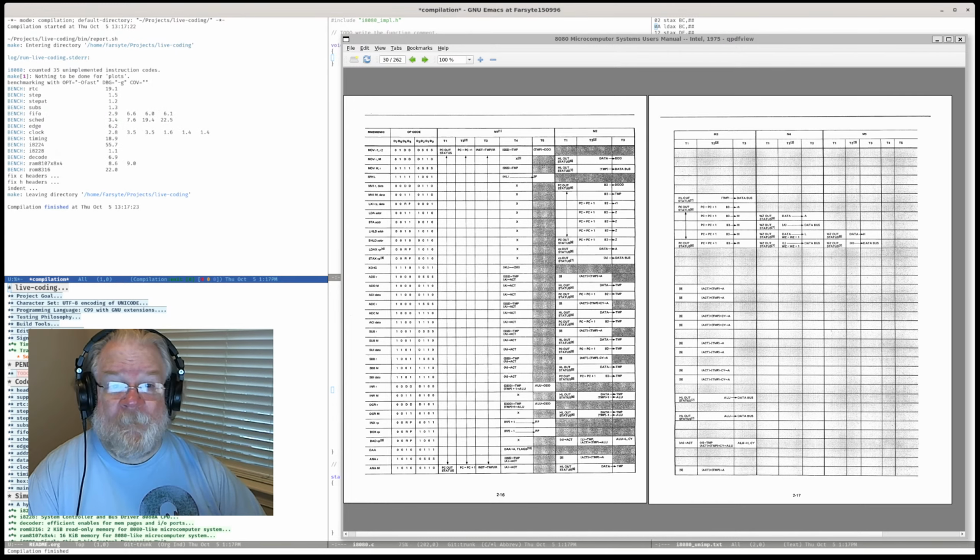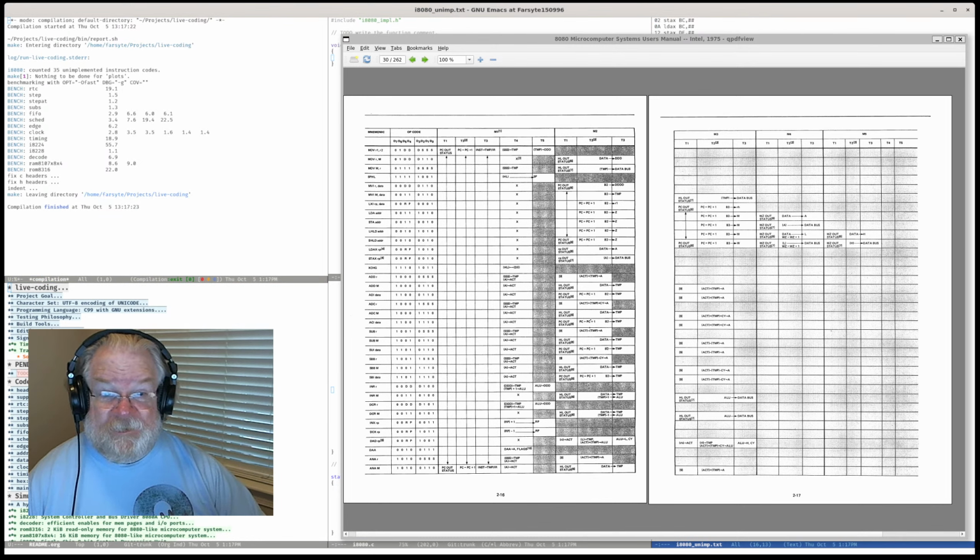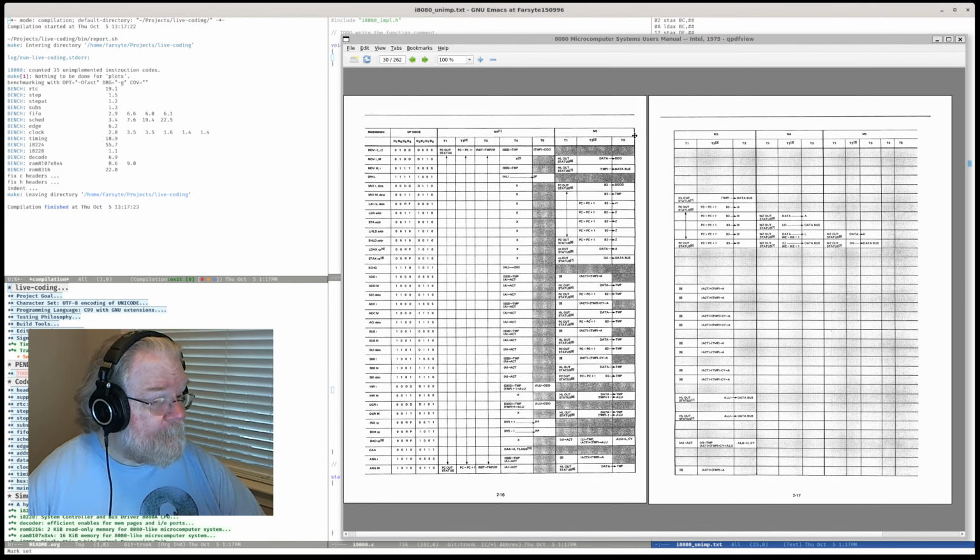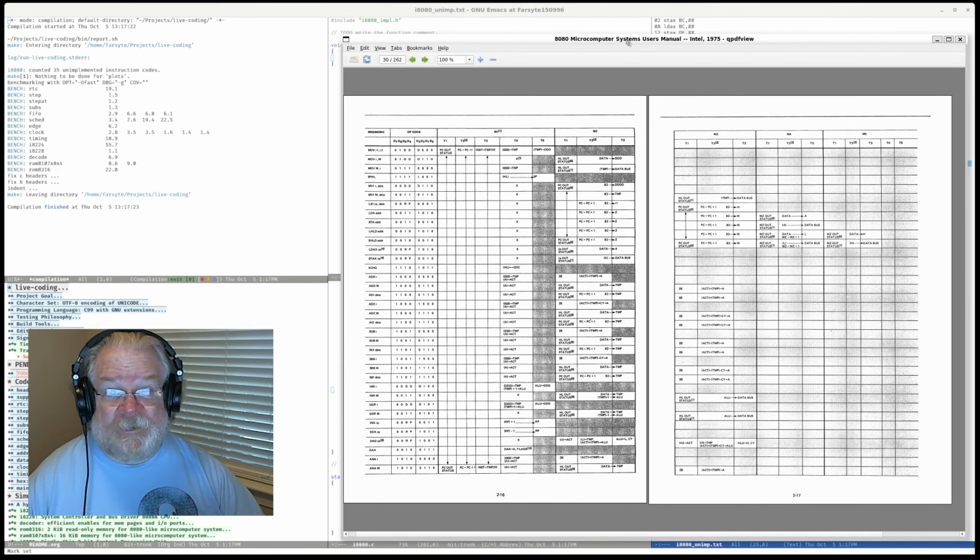I can't always remember all the things that I have done, which is why I have things like my list of unimplemented instructions. Otherwise, I would forget, oh, there's one, XTHL. And I did that all behind this panel. So we have not implemented the XTHL instruction, which is the troublesome one. Anyway, we're still looking for loads and stores. So we've got LDA, STA, LHLD, SHLD, LDAX, STAX. And we go down through here.